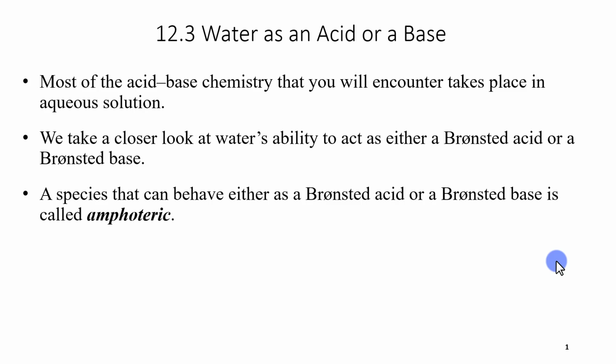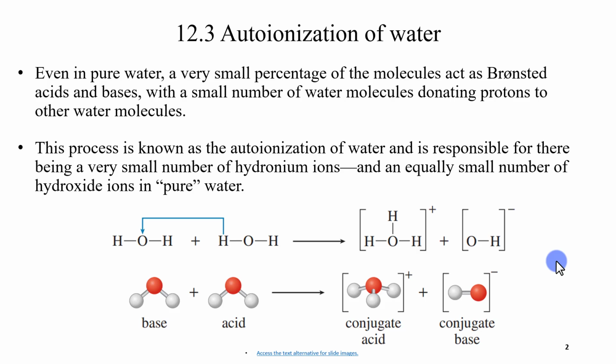And those species that can do that act both as an acid or a base. I mean, not simultaneously at the same time within the same molecule, but the molecule itself can act either as an acid or a base. Those are called amphoteric molecules, and there's several of them. But water is one of those compounds. A small percentage, albeit very small, of molecules of water can act as acids and bases, even in pure water without anything added to it.